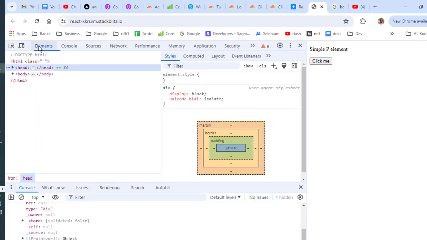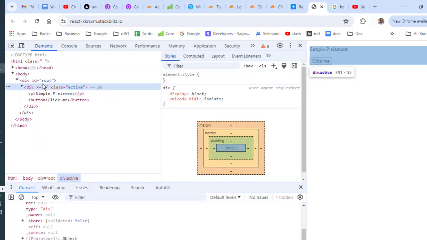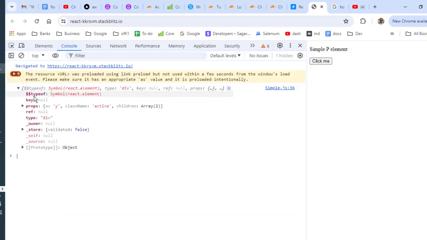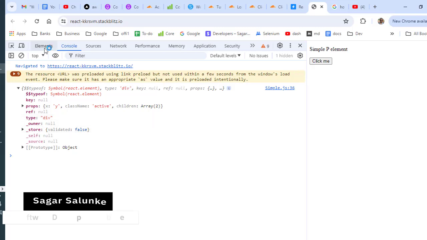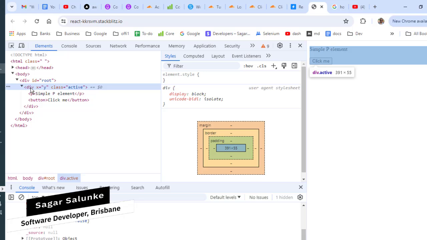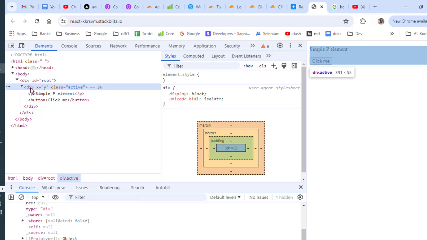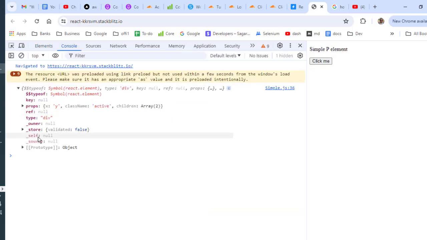And if you look at these elements, so this is the actual real DOM, okay? And the virtual DOM is over here. Here the type is div, okay? So this type is basically matching with this div, okay? And it has got two attributes, x and class. So how does it know which attributes are there? It takes it from the props. X and className are translated into those attributes.